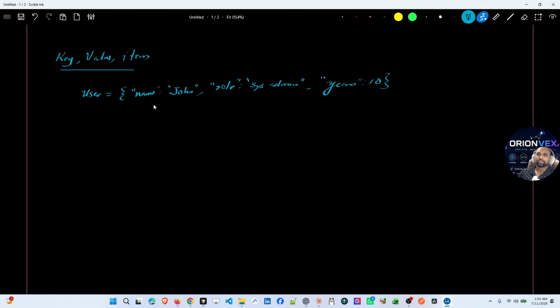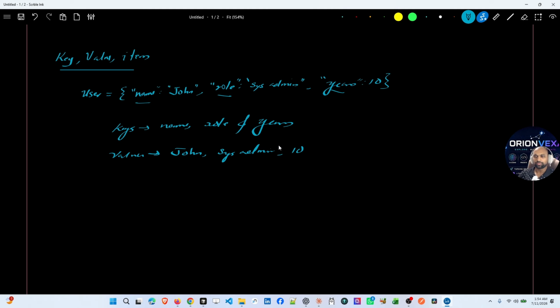Here name, role, and years are called the keys. Keys, what are they? Name, role, and years. What are the values? Values are John, system admin, and 10. These are the values.